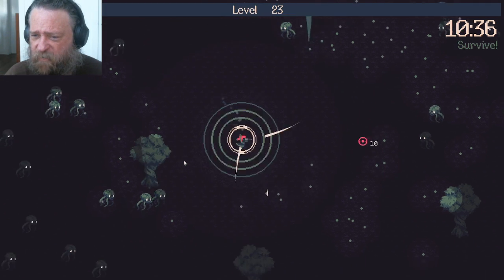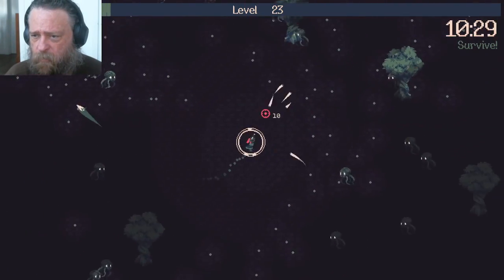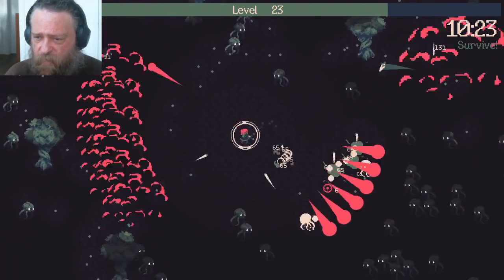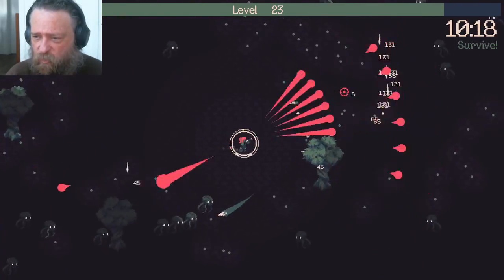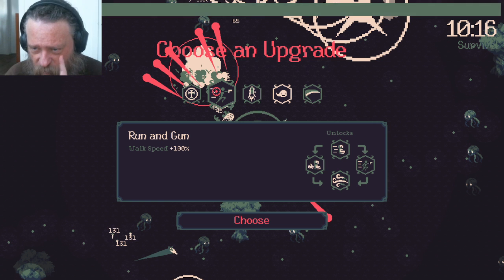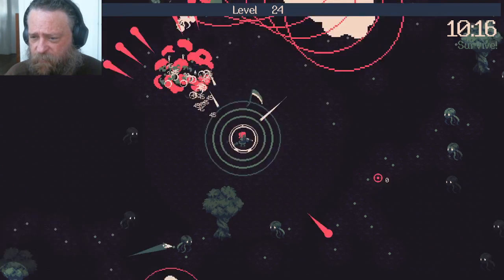Alright, it's crazy, but again though, what saves me from myself is the fact that I don't race off when I'm in the middle of firing the weapon, which means that I stay slow until I need to be fast. I probably will not get run and gun for that reason. I may regret that choice, but we'll find out.